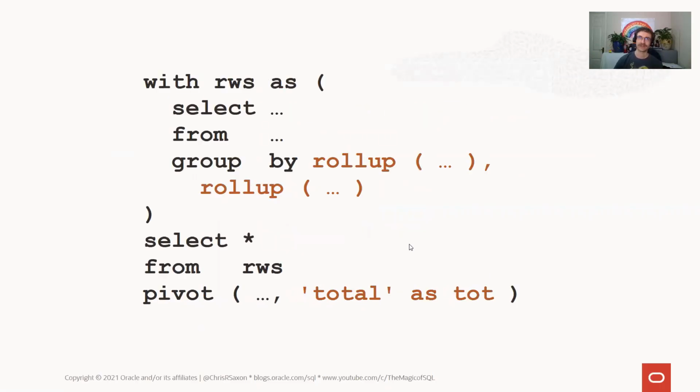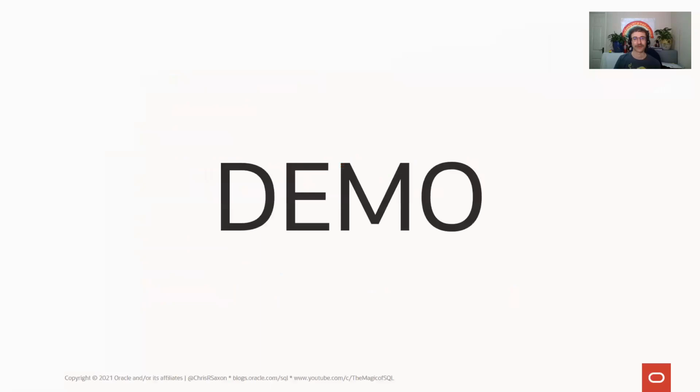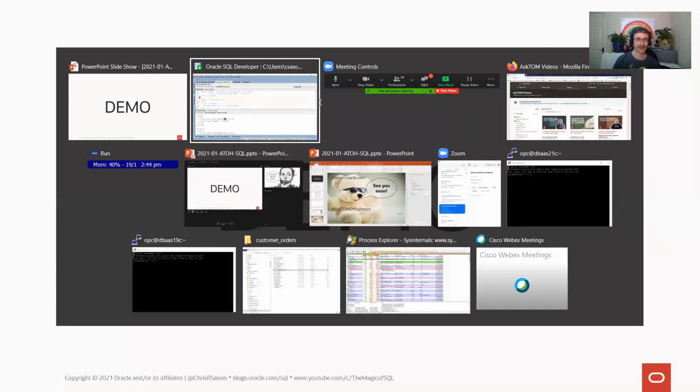You can actually define these totals in your subquery by using rollups. So we'll have two rollups, one for the row totals, one for the column totals. Get it the right way around. Whichever one you want to be the row at the bottom that's called total, you'll do something like this. And the other one will automatically plop out an extra column on the end. However, to get this value total, we need to do a little bit of magic inside the query. So I will jump back over to a demo to show you how this works.